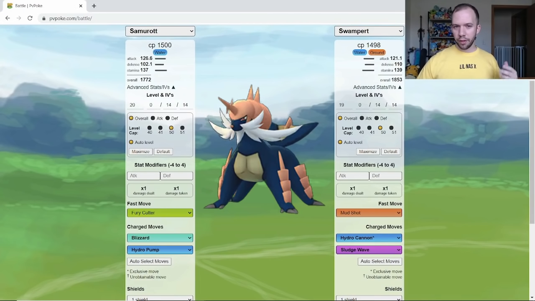When it comes to Great League and Ultra League PvP, I feel like Hydro Cannon gives Samurott a much needed bait move for its move pool. Right now, it's stuck with Blizzard, Hydro Pump, and Mega Horn, both of which are very slow charge moves. And even though we do have Fury Cutter to reach these charge moves more quickly than we would with Waterfall or something else, not having that bait move is kind of a rough deal. So Hydro Cannon will give Samurott that extra speed to work with.